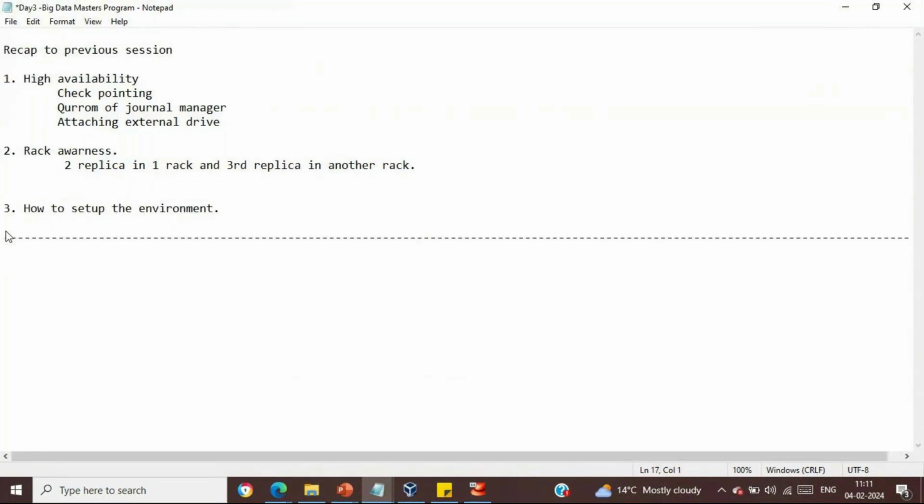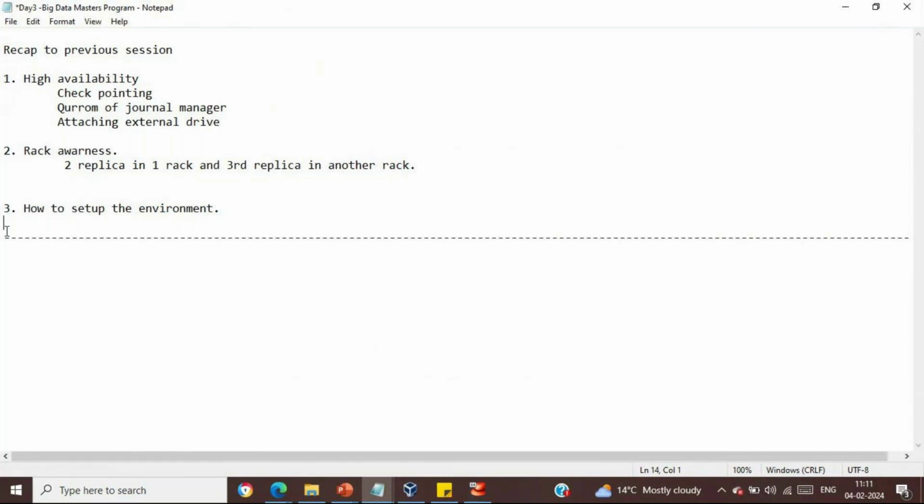First of all, let me walk you through the basics: what are the different things inside the Hadoop ecosystem, what are the different configuration files, and how we will be able to access Hadoop.